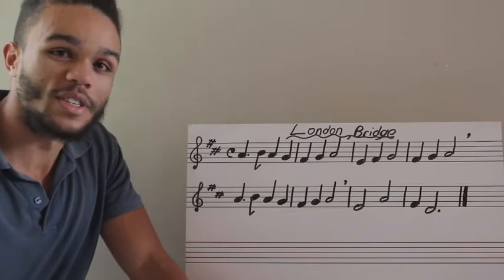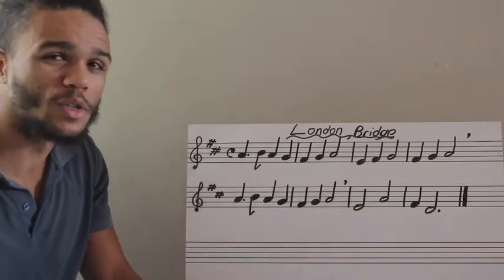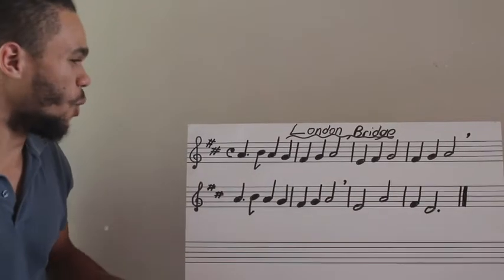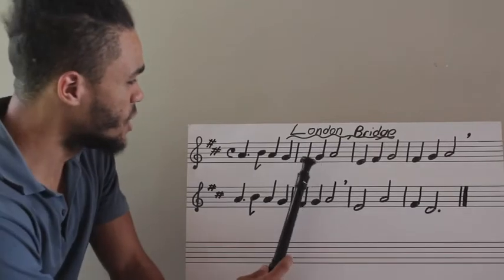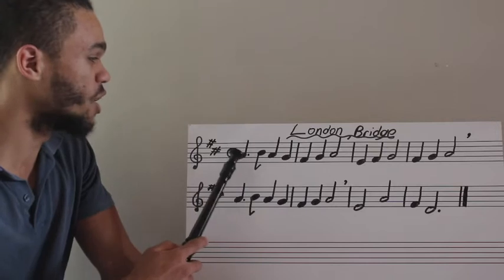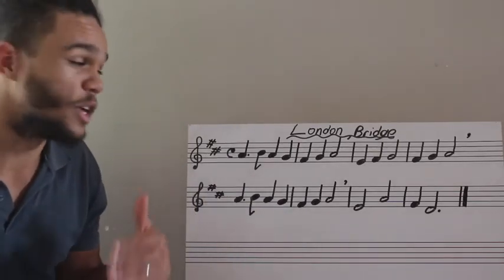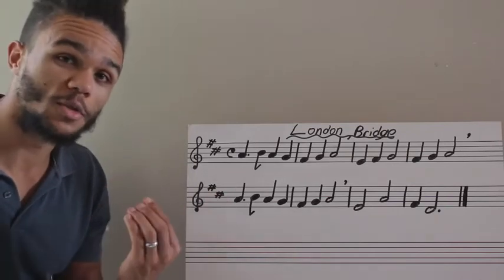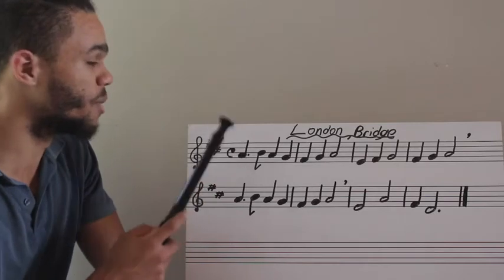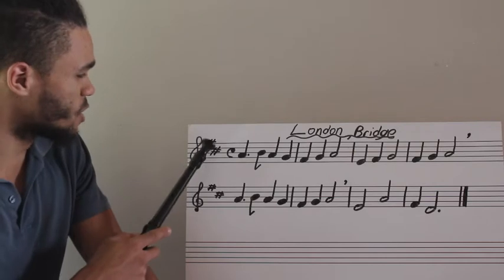So what we have here is London Bridge. It's such a popular song. I'm sure you know it. Everyone knows it who has ever been to kindergarten, so you should know it too. What we have here is a pretty common rhythm that's repeated over and over, and we have our tum-ti rhythm. The whole point of these lessons has been to get you used to your low notes and your high notes, your low notes and your medium notes, and to also get used to the tum-ti rhythm, okay?